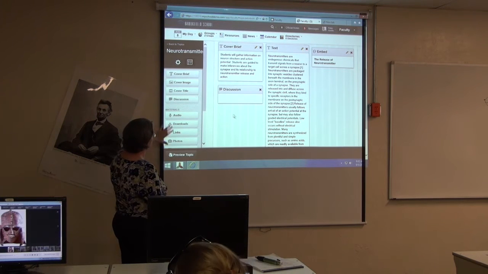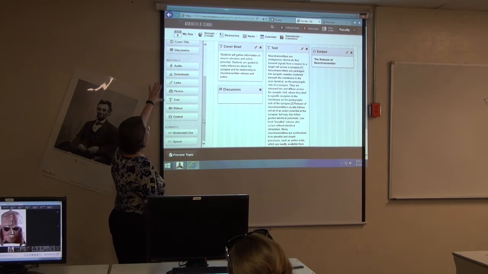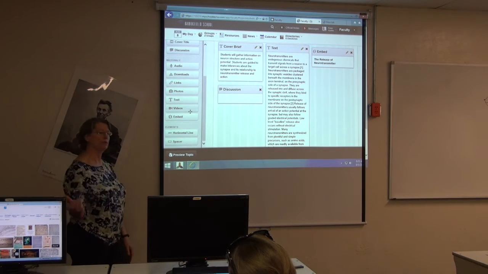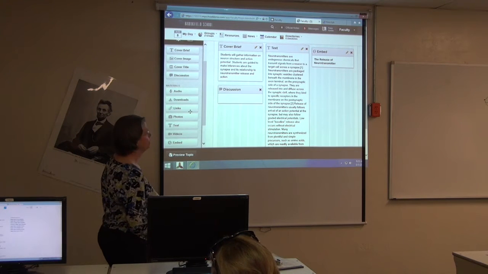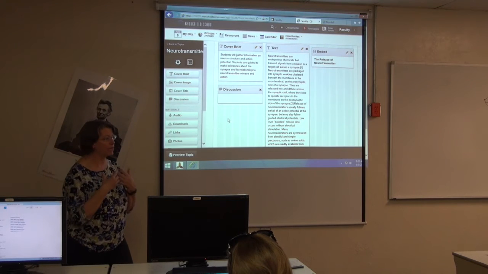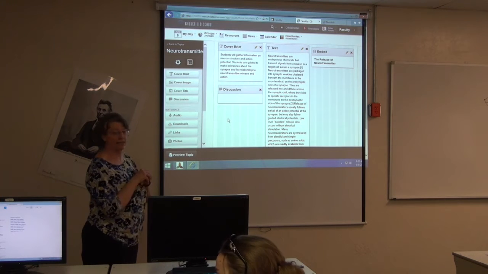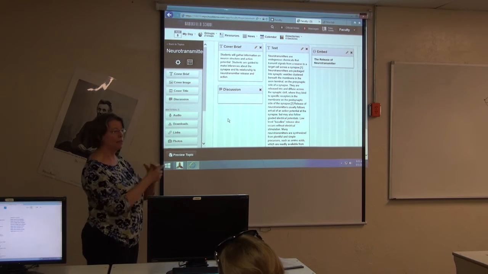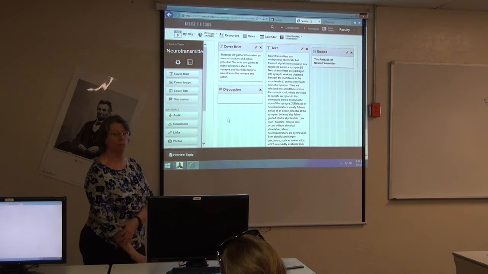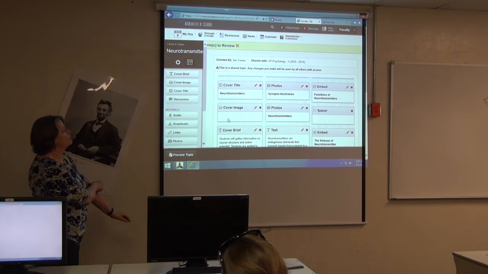If we scroll down the left side, all these other types of content are the same as we've been walking through. They work the same way as your bulletin board. Your bulletin board is short and sweet, concise, absorbed quickly, not a whole lot of information, just what do I need to know today, this week. And then your topics are your units of study, the deep dive into whatever it is you want to present. Do you guys have any questions so far?